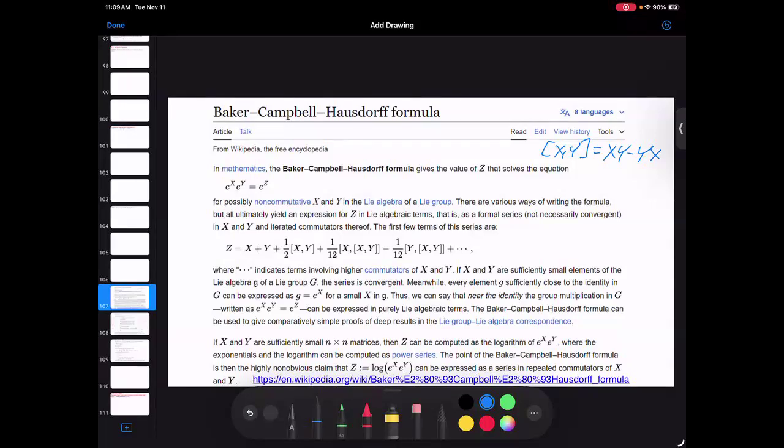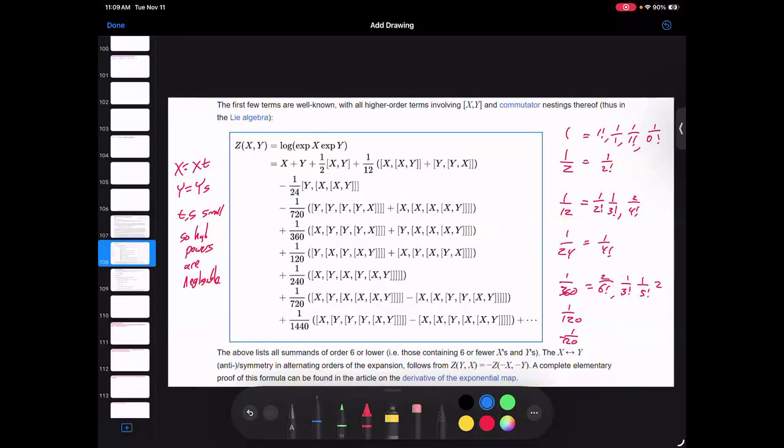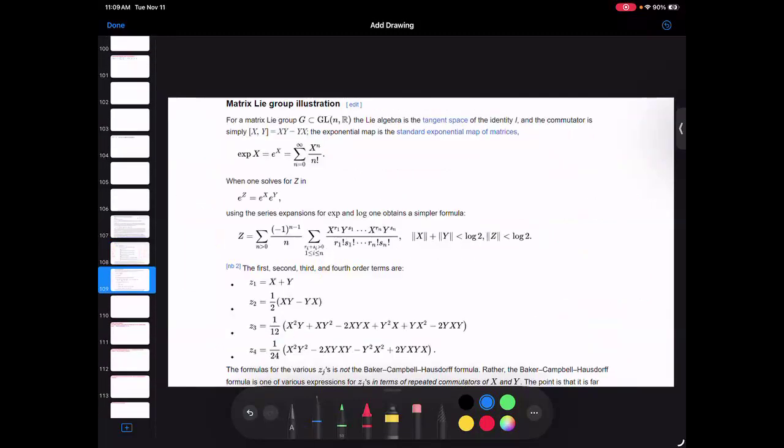So all the stuff we're doing in group theory, here's some interesting applications of stuff like this. Here's some interesting applications of you're trying to see which things commute and whatnot. There's lots of other ways of writing these formulas and whatnot. There's whole theories behind stuff like this. We're not going to go into details of this. I just want you to see that the stuff that we're doing does have applications.